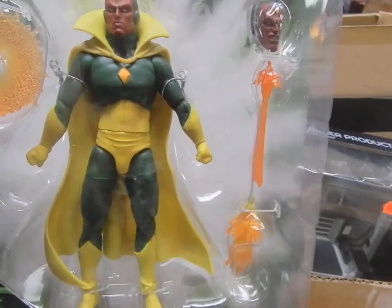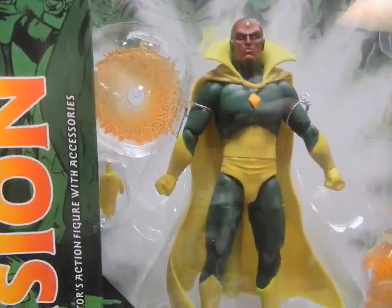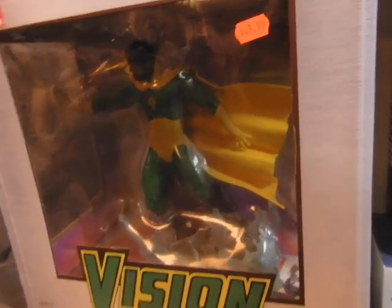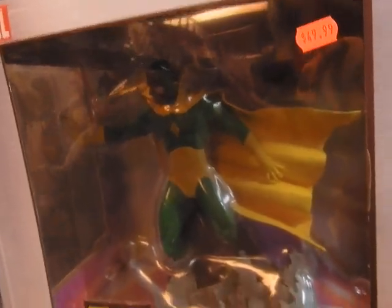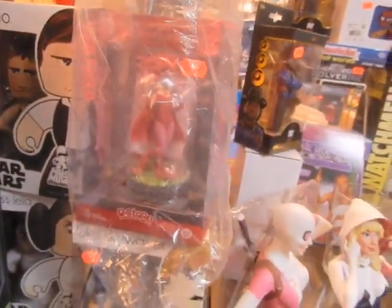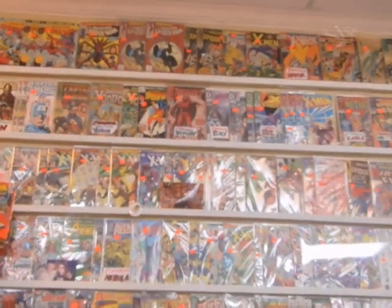I think I still have the Diamond Gallery PVC diorama. Yep, there he is — and this thing is very cool. His legs are like he's coming through that brick wall. The Vision is such a great character — the once-husband of the Scarlet Witch. And to let you guys know, we do also have the first appearance of the Vision up there.